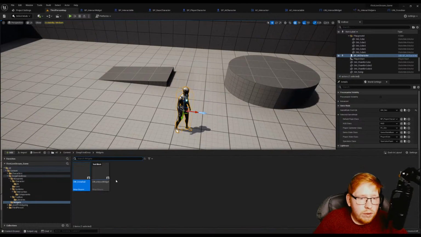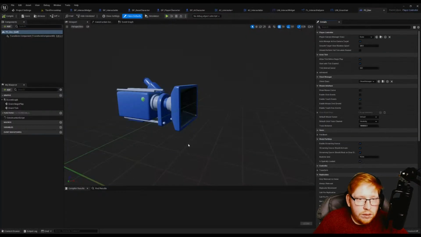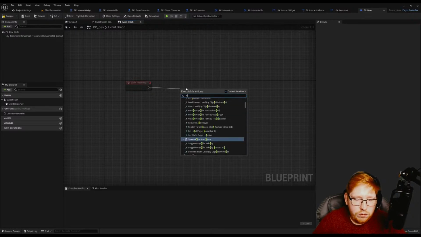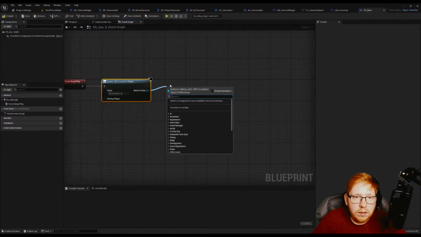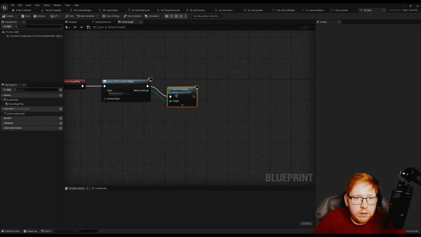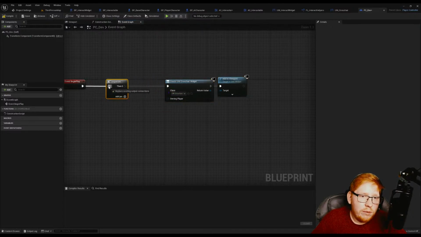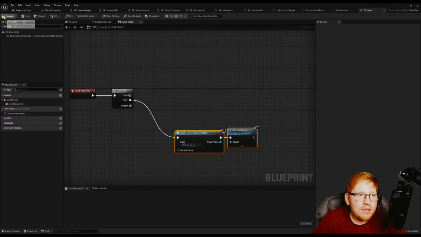And then one thing we want to do as well is I did set up a player character here. So in here, I'm just going to create widget. It's going to be our crosshair. Add to viewport. And one thing that I like to do, just because we're here, I might as well show. Every time you start your, sorry.